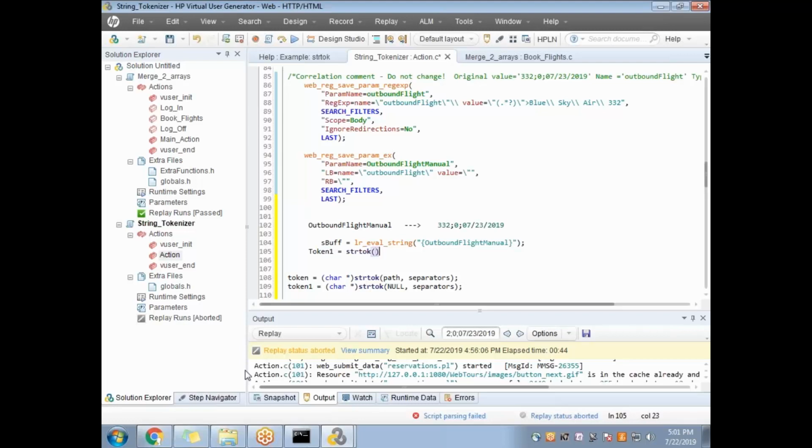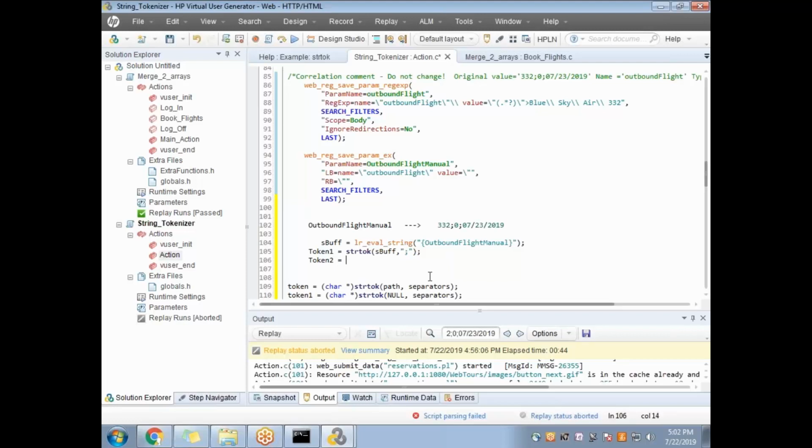The first argument is the string in which the value is stored, which is sbuff, and the second one is the delimiter. What is the delimiter here? Semicolon. You can store that in a variable and then pass it, but I don't want to do it. The next token, you want to store it in token 2.